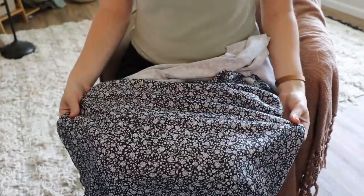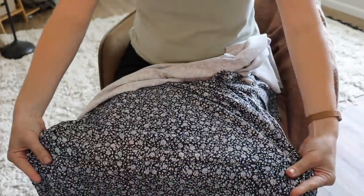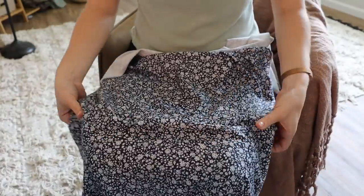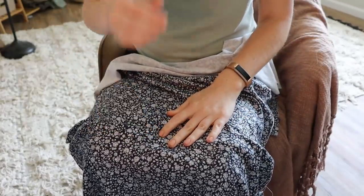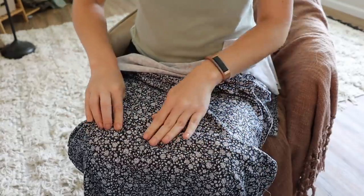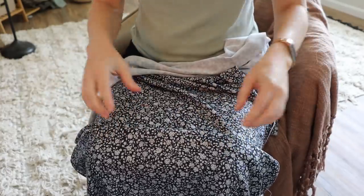To make the waist have that little fold over detail that I was talking about earlier, I am just going to take the bodice, now that they're sewed together, and just literally make a tuck. It's hard to see with this pattern, but make a tuck, fold it down like that, and then I'm gonna move my needle over as far as I can go to make this tuck as wide as possible. And I'm gonna pin this down, I'm gonna sew across on the front, I'll do this on the front and the back, and then I'll do the side seams.